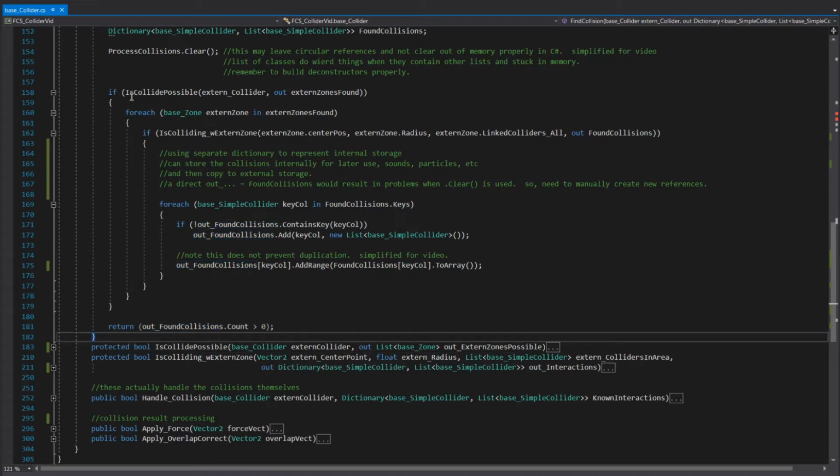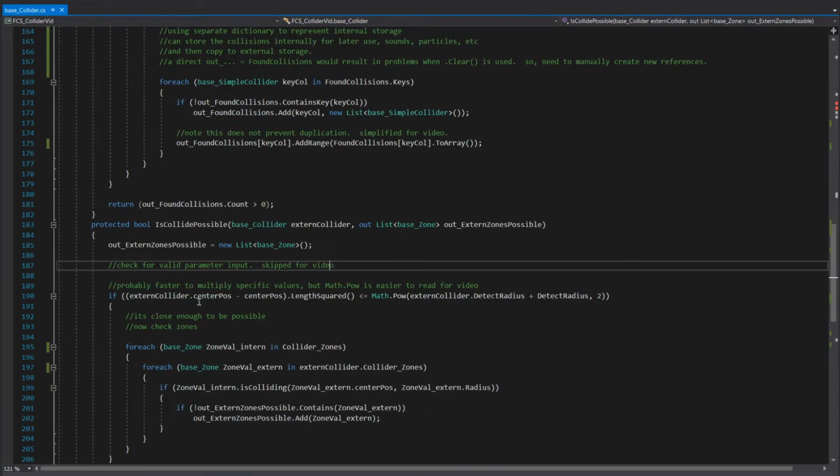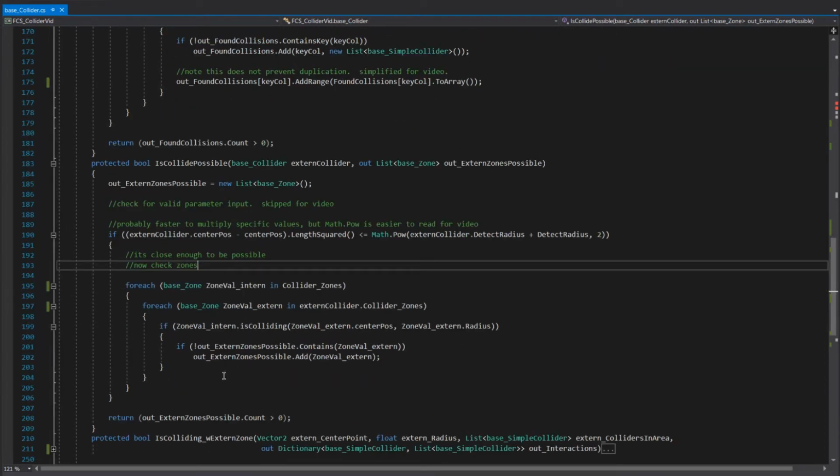As I mentioned before, this particular function compares the individual zones, is collide possible. It just goes through and does a quick comparison of circles. Are they close enough together to justify the actual overlap of circles? If they are, then I store it and get ready to output it, which is done by passing a true out if there are any zones possible for collisions.